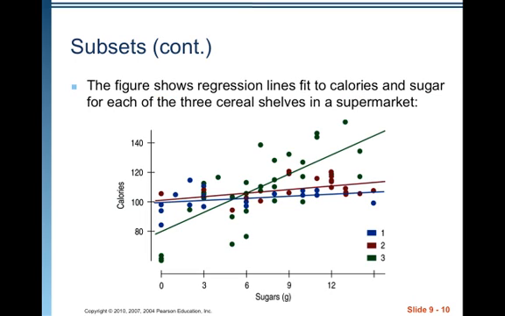The figure shows regression lines fit to calories and sugar for each of the three cereal shelves in a supermarket: blue is shelf one, red is shelf two, and green is shelf three. You've actually got three different models based on the shelf. A lot of times people put all the kids' cereal on the bottom shelf, so those tend to be more sugary. Some cereals like granolas — especially cereals with nuts — may not have a lot of sugar, but nuts have a lot of fat, and so the calories come from fat more than sugar.